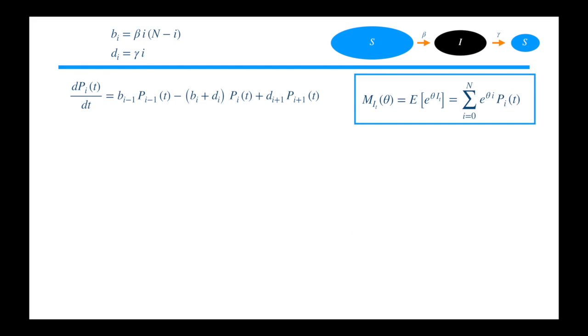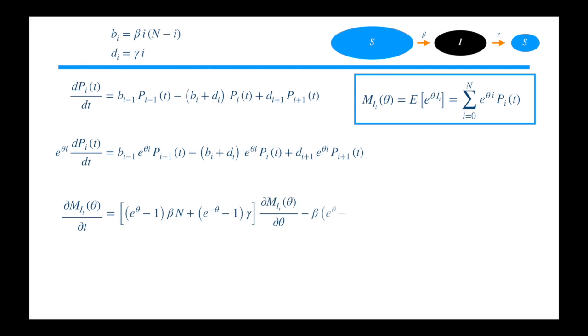We will skip detailed steps as the purpose is to get a rough idea, but if you're interested in the detailed steps, then we can cover it in a side video. We can multiply it through by the exponential term we see in the moment generating function. And if we then sum over i, then the left hand side will become the derivative of the moment generating function with respect to t, and the right hand side, after some simplifications, the details of which we skip, becomes.